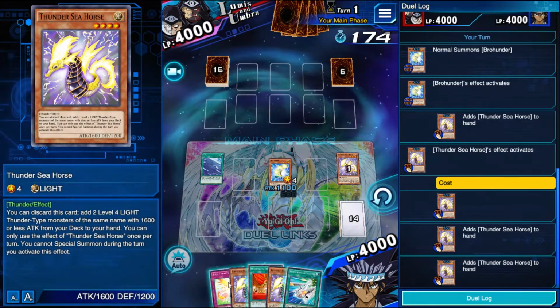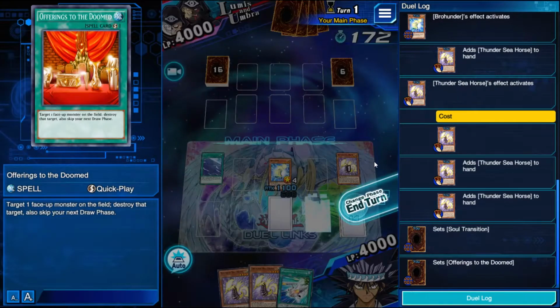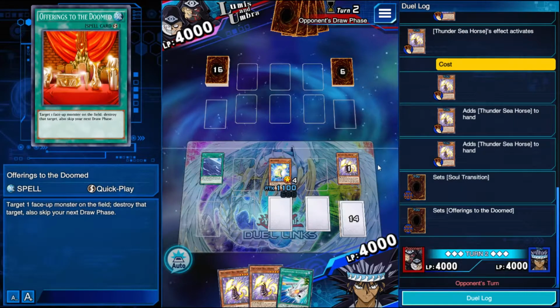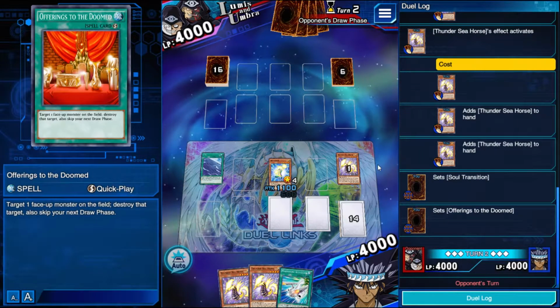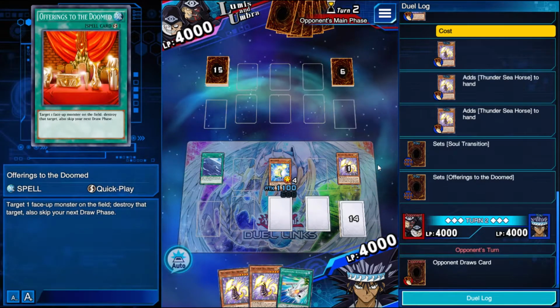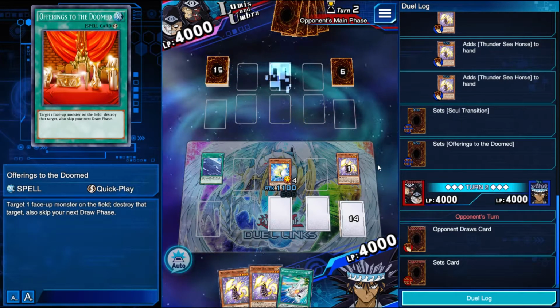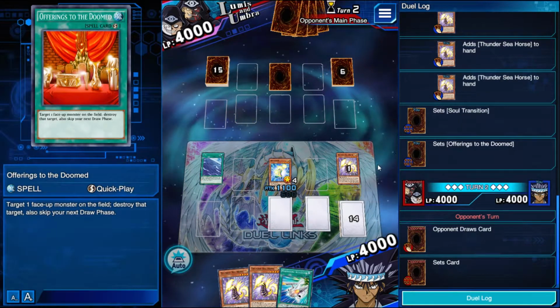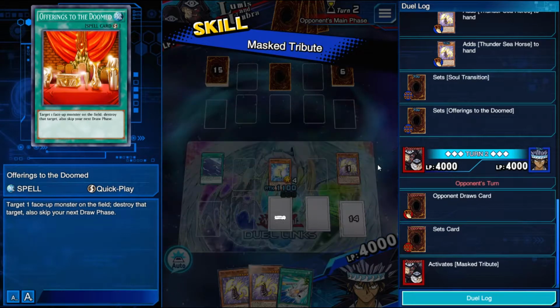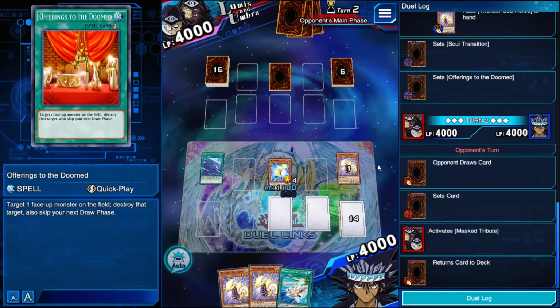I don't care. I'm just gonna set Soul Transition, draw 2 anyway, and then add two more cards with my Thunder Seahorse. I'm not losing advantage when I activate Offerings to the Doomed. It's just free destruction in this deck. It is just quick play, pop a monster. That's it. And when I'm already so far ahead in card advantage, it's negligible. Mass Tribute? Really? He's gonna Mass Tribute first? Huh.